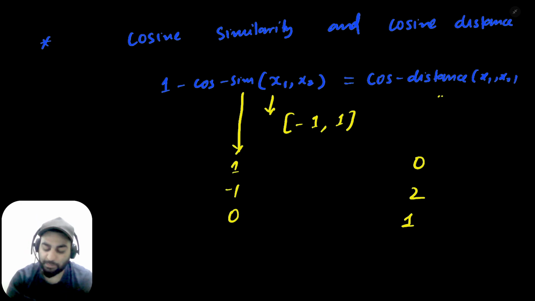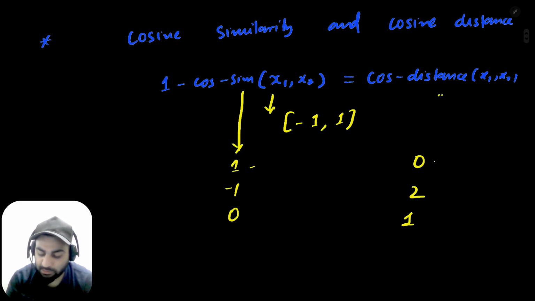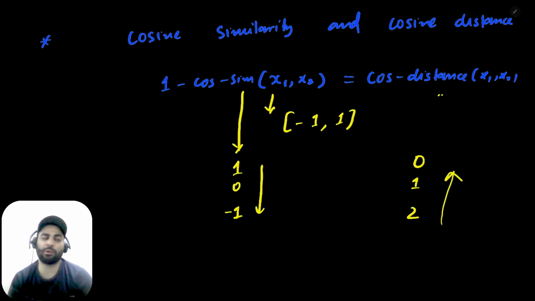So you are seeing, for example, the first you had 1, you saw this is 0. Then let's suppose I'll write in the order. So I'll write 1, 0, and -1. So here you will get the answers as 0, and then this will be 1 and this will be 2. So as this sort of decreased, you are seeing this increased. So that's what I mean by that. These are inversely proportional to each other. So that is cosine similarity and cosine distance. So this is the formula for that.